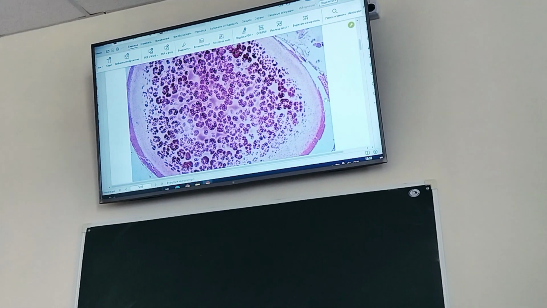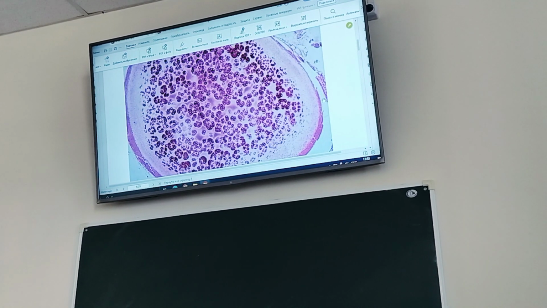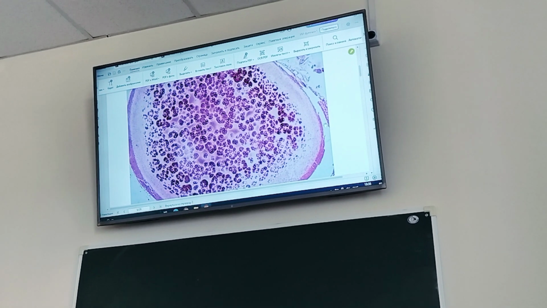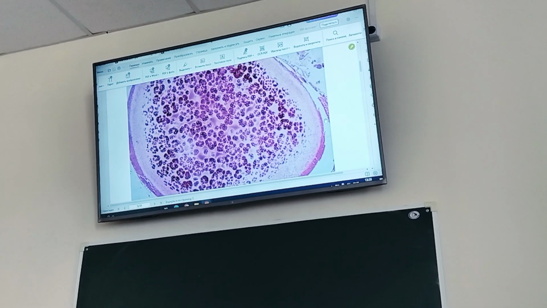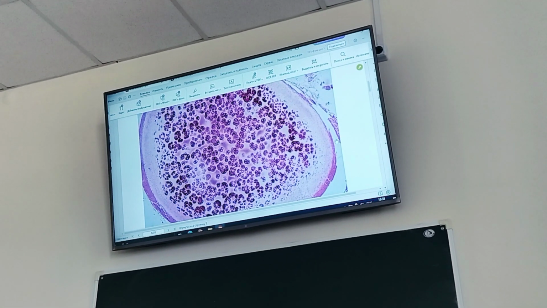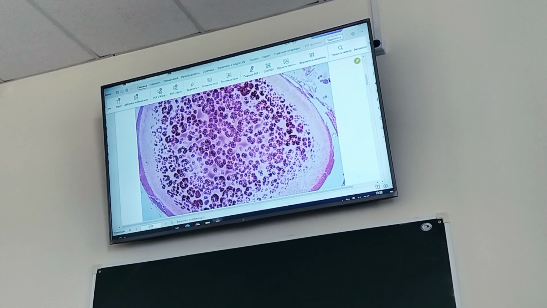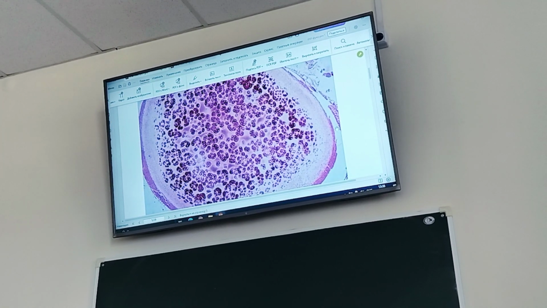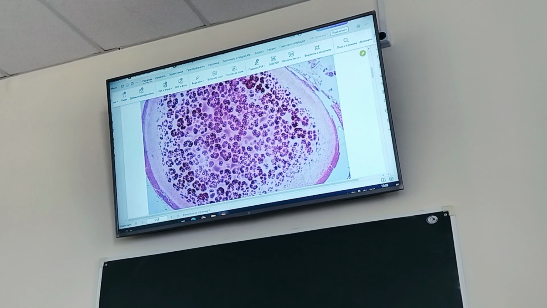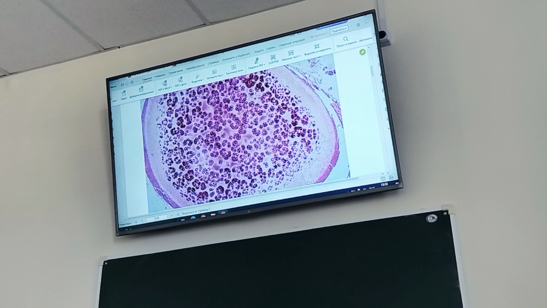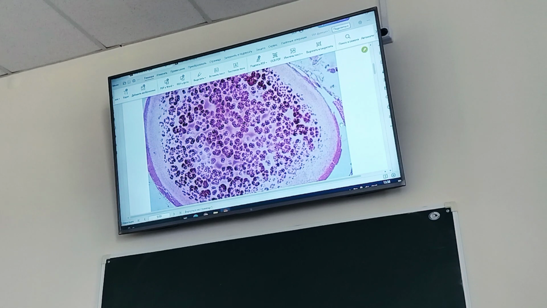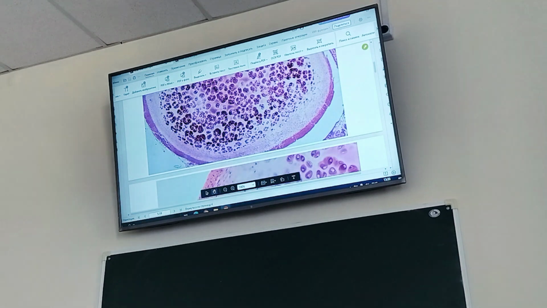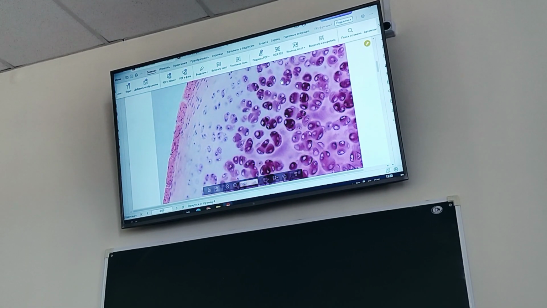Then what is this? Easily recognizable cartilage. Yes, hyaline cartilage. This is the total view, but you need to provide the origin from where it is taken. This is the cross section through the ventral ends of ribs with articulation with the sternum. I will show you in low and high magnification.